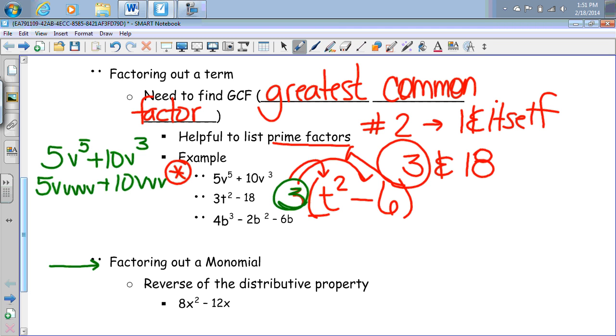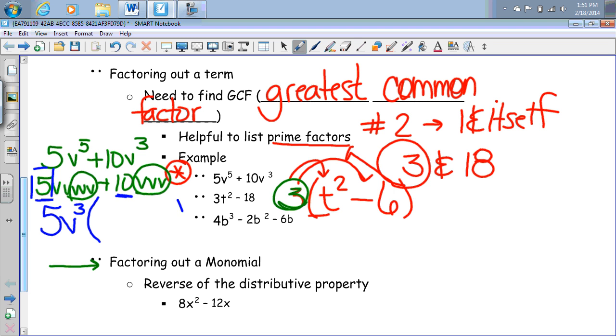Well, if we look at this, if I have 3 v's over here and I have 3 v's over here, couldn't I take out a v cubed? Exactly, because I can take 3 from each side. In addition to the fact that I can take out a common factor between my coefficients 5 and 10. 5 falls into my prime number category, so I can't use a number higher than 5, but 5 will go into 10. So I'm going to take out a 5, and I'm going to take v cubed out.